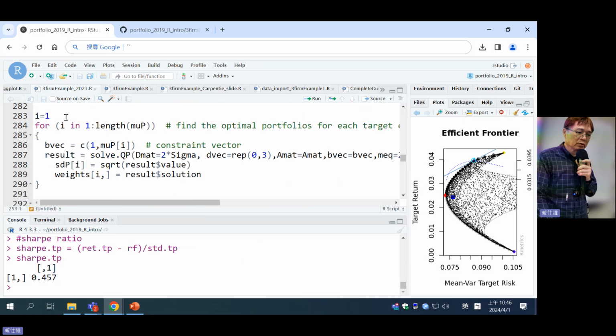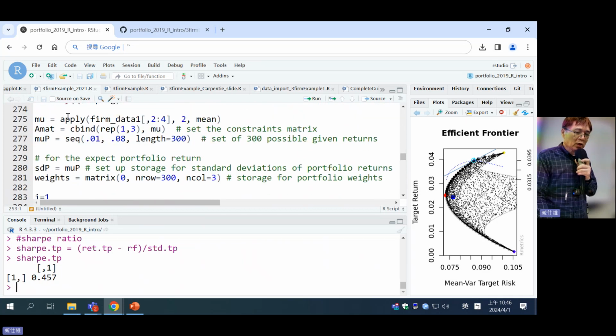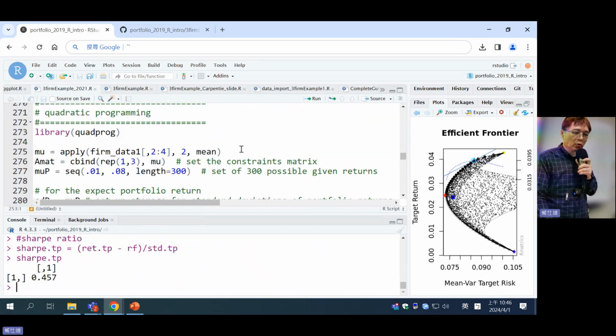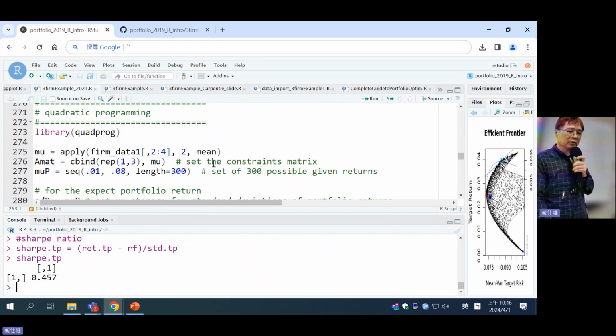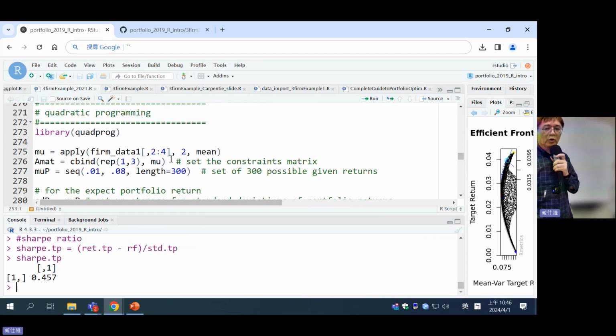First of all, we are using the quadprog to generate as many efficient frontier points as possible, or generate as many MVP portfolios as possible for a given rate of return. So now what we are doing here is to specify the portfolio return.